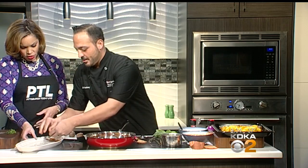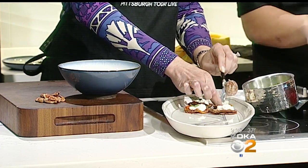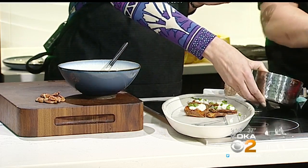Here are our chips — look how nice and crisp they are. We're going to put them right on here. You've got a little bit of sweet pea on it and a little bit of ricotta. So the ricotta goes on first, then a little bit of the pea, and then a little bit of mint right here. This is our bruschetta, but it's not really bruschetta because it's sweet potato — a little different twist. How long does the sweet potato take? They're thin, so probably 15 to 20 minutes. There's no wrong way with the peas — this is healthy food. You need to eat your peas.